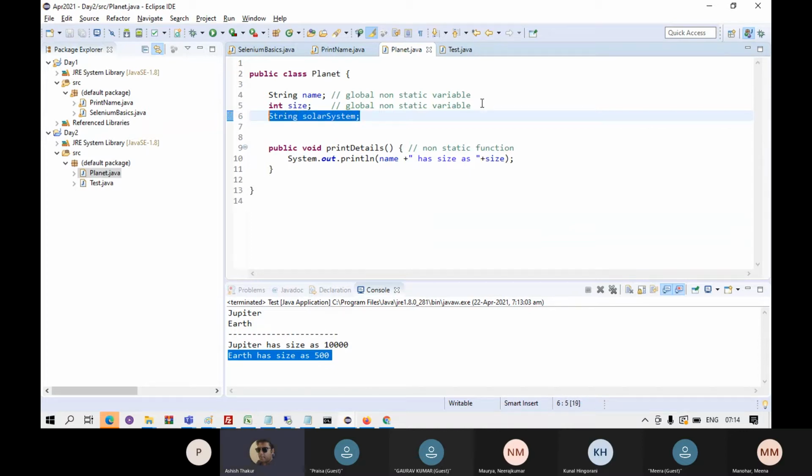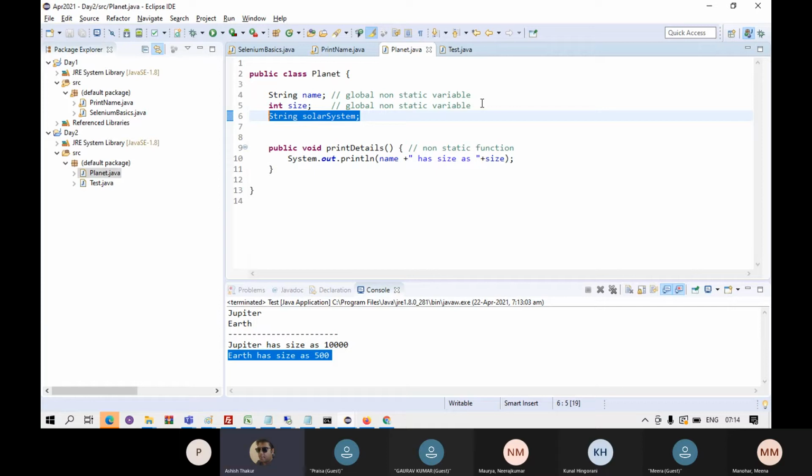All the planets belong to the same solar system. So this variable, when it is initialized, will be initialized to the same solar system.